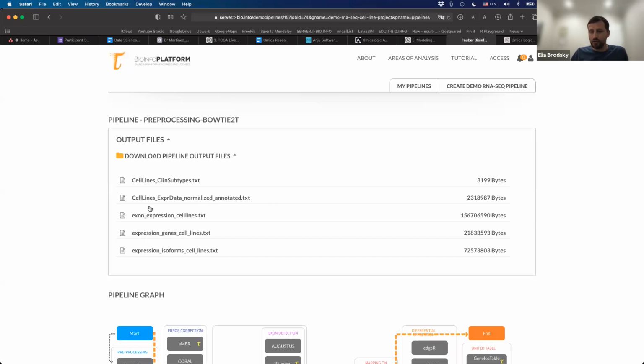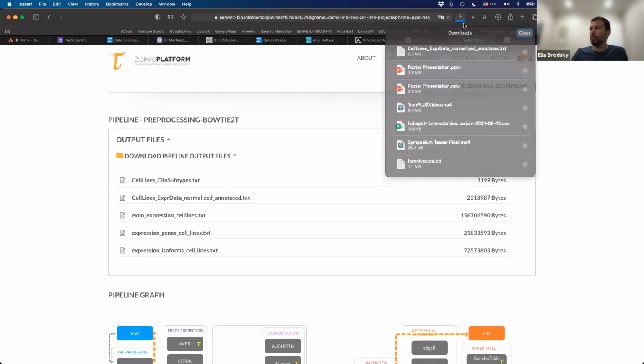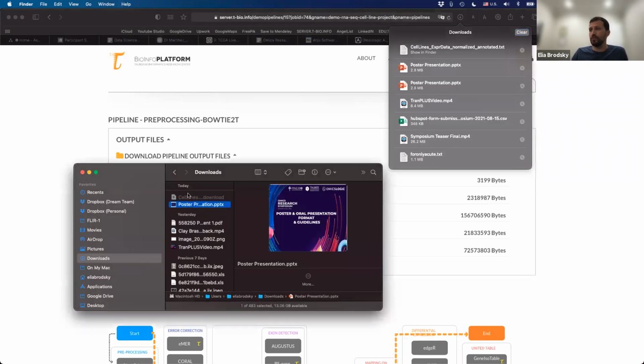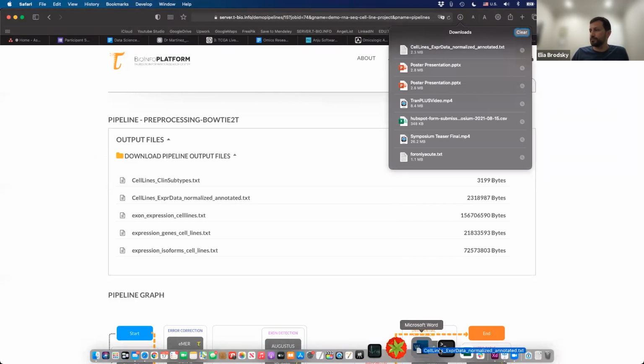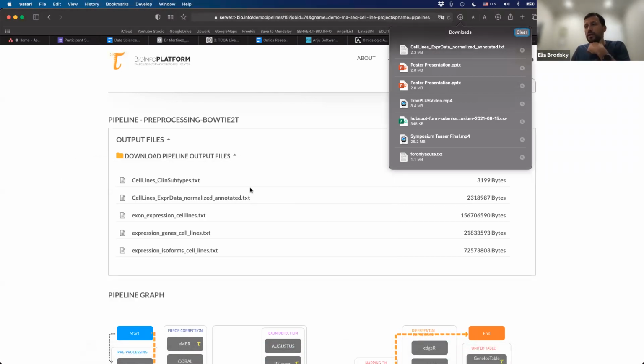From all of these outputs, let's take the cell lines expression data normalized and annotated. We'll download this and we will see what is in the file, so that we can see what this could be used for when we talk about machine learning.